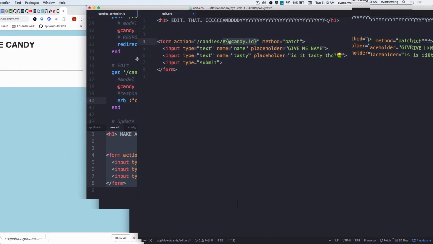So if we look very carefully, this looks like Ruby or HTML? Ruby. So I'm going to get rid of this. String interpolation does not work in HTML. Right? I need to be writing Ruby.